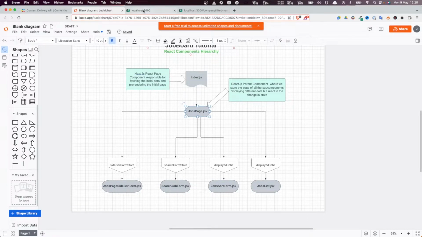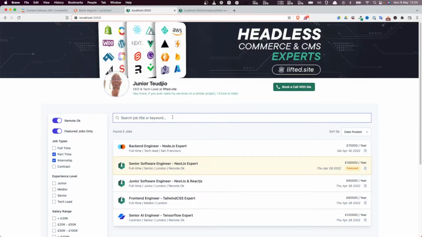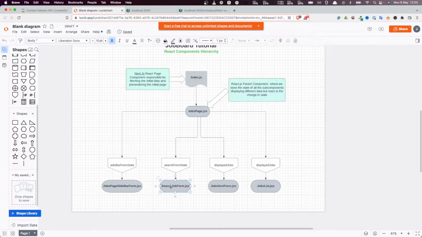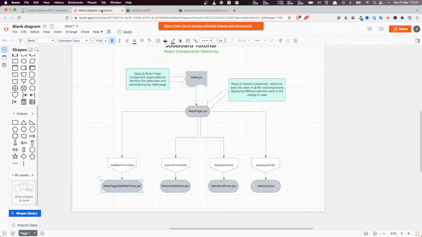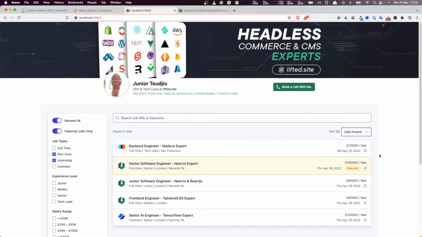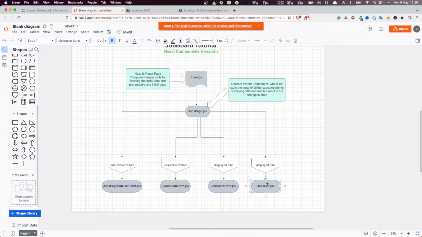Because if I come back here, you see this here, this is one component, the search, and you can see that this is it here. Okay, then you have the job sidebar form, this is another component, and then you have the job sort form, which you can find here, and finally the listings, which is this component over here. Okay, the listings.